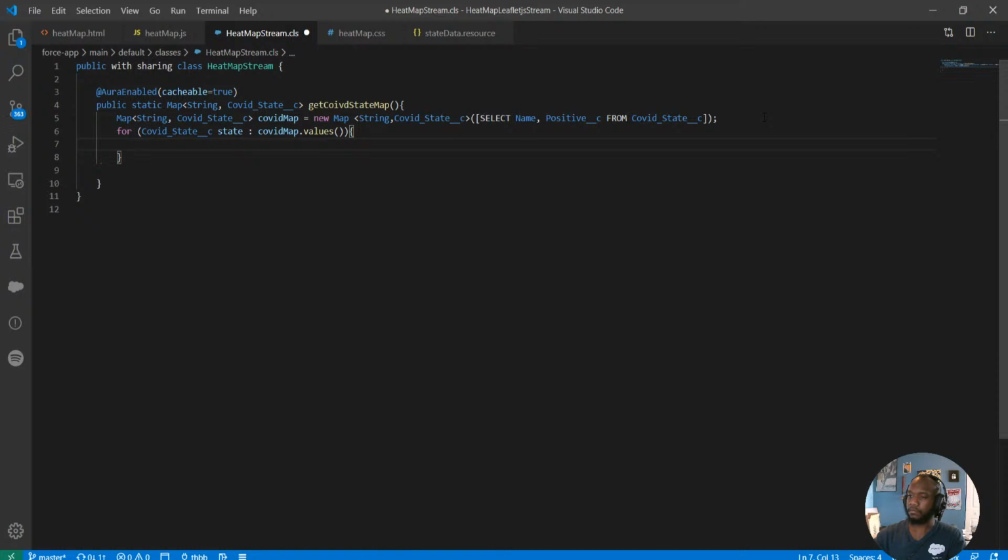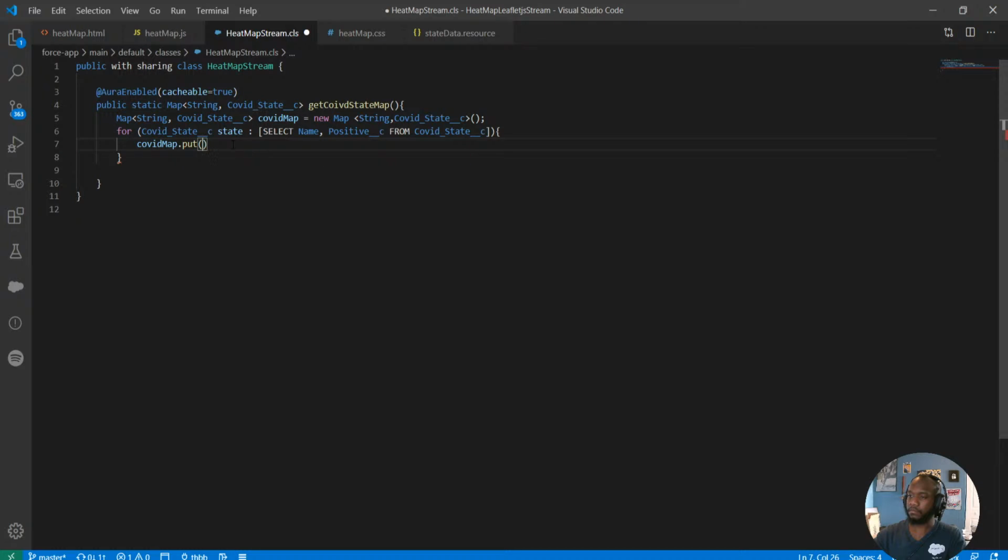Since we're looping over everything, we have a blank map, and then we'll just put all of this in here.